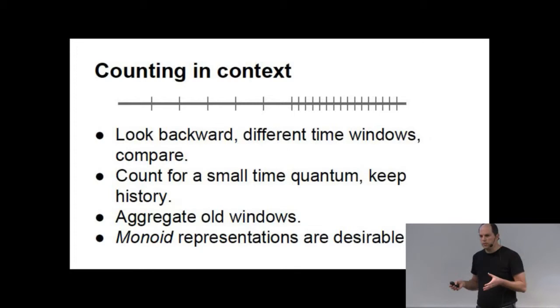Now, if you actually look to implement these things, you don't only want to, typically don't only want to count the number of things that have passed since big bang. You want to count the number of things that have passed since like a few minutes ago or an hour ago or something. So in implementation, you want to time bucket things and keep it history and compare with earlier and so forth. And for all the data, the granularity is not so important. So you probably want to aggregate your time bucket. So instead of minutes, have five minutes or hours or something. Now, in order to do so, it's useful if these reputations are so-called monoids, that stuff that you can add and aggregate, basically. That's also useful if you want to use a cluster implementation to do the counting.